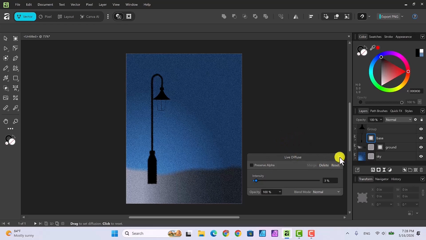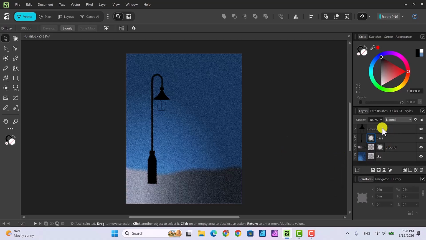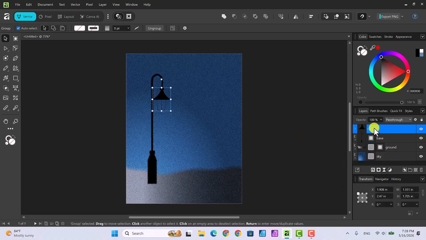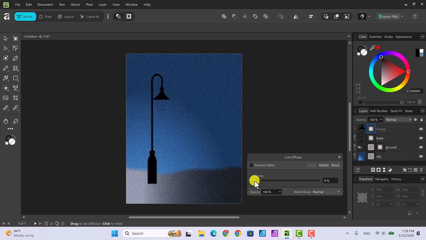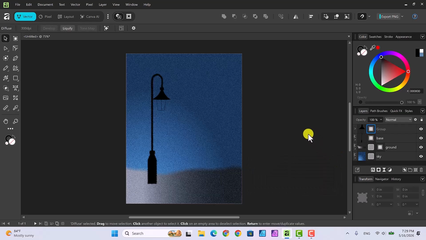Okay, so we did that with the lamp, and we need to also do that with this part too. So we're going to take the top of the lamp, the part where the light bulb will screw in, and we're going to go diffuse, and we're going to turn that up. Nope. I think maybe 2 would be good for this. Let's say 2 and see how that looks. Okay, we'll go with 2. Okay, so there's your sky, there's your ground, and there's your lamp.